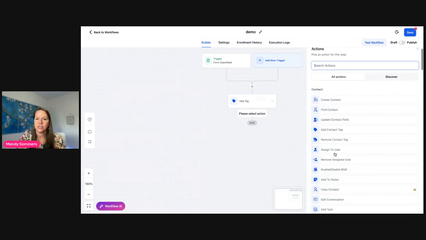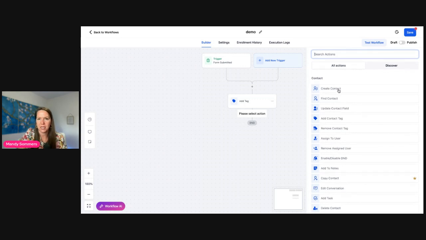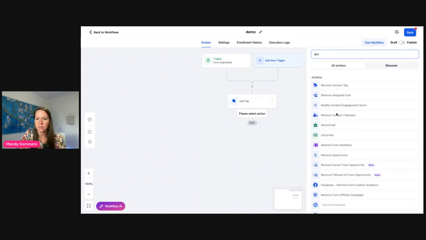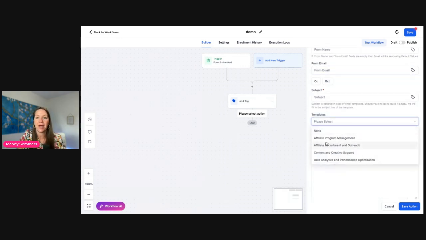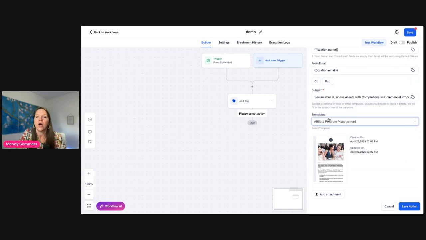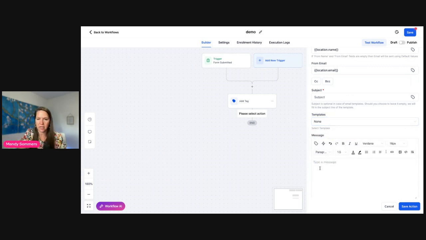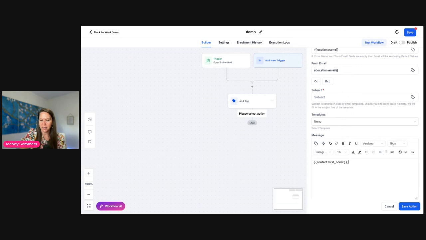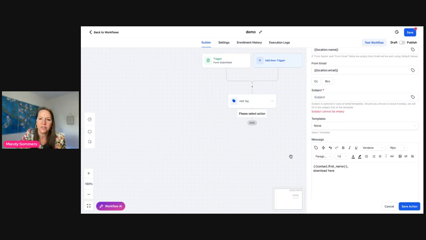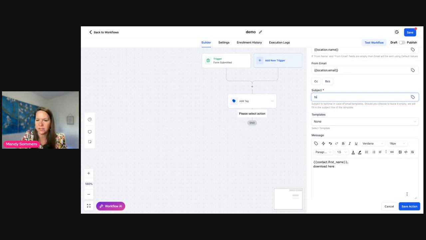The next thing that you can do is, let's say we wanted to send them an email. So we're going to put an email right here, send email, put your name, who it's from, email from, and then you can actually grab a template that you already created. Or let's say we don't want to, we just want to send it. Right here, these are the custom values. So if we want to customize it, we can say contact first name. So it's going to say, hey, Sally, download here. And so you can then go through, write your whole email out, and it will send to them. Sorry, we have to fill all this out so you can see what this looks like.